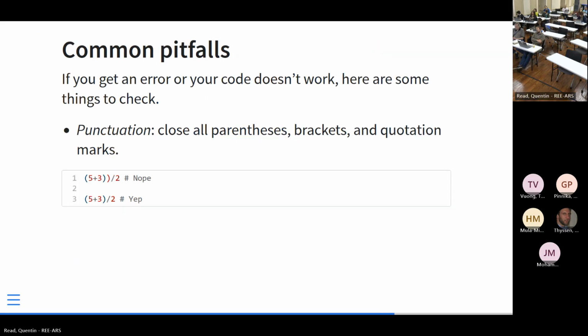And here is something a little bit more back to basics again. Here are some handy troubleshooting tips if you have errors in your code, many of which we've already seen today. If you see errors, here are some of the first things to check. Let's check those punctuation marks and make sure they're all balanced. If you open a parenthesis, you have to close it again. If you open a bracket or a quotation mark, you have to close it again. Like this, not going to work because it's got one opener and two closers. This has one and one, so you're good.